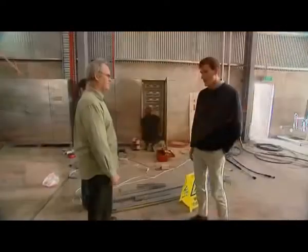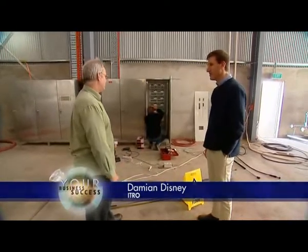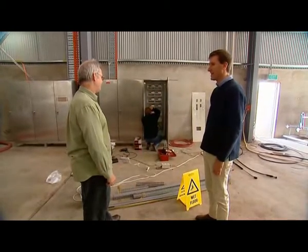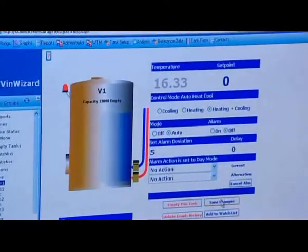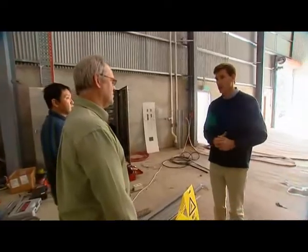Well, I imagined previously, Peter, that if it was a particularly warm night or a particularly cold night and you were getting concerned about your vintage, you'd have to wander across here in your jammies, check the computer and see what was exactly happening and whether or not the fermentation process was being affected. Well, now with the network, that computer is not standing alone. It's joined to the network. You can be over in your accommodation, hook in through your notebook and into the network, have a look at what's actually happening, and if changes need to be made, you can make the call, or even change that software remotely so that it makes the necessary changes and the fermentation goes along as you'd like to have it happen.